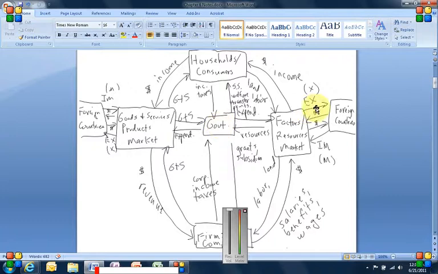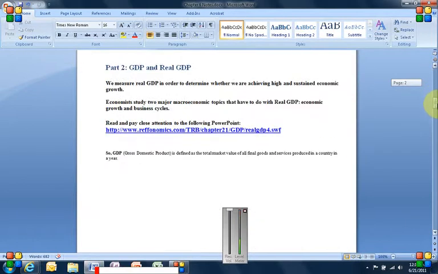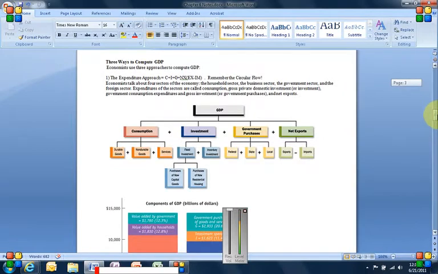The G, of course, is the government. And here is where we find net exports. Exports minus imports gives us that figure. So let's go back down to the expenditures approach. And keeping that picture in the back of your mind, the circular flow, hopefully it helps you to understand that economists talk about those four different sectors of the economy: the household sector, the business sector, the government sector, and we call it the foreign sector, where trade takes place between countries. And we look at the money that's being spent, the expenditures in each of those segments, to calculate GDP using this formula.